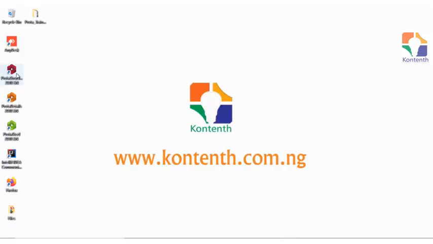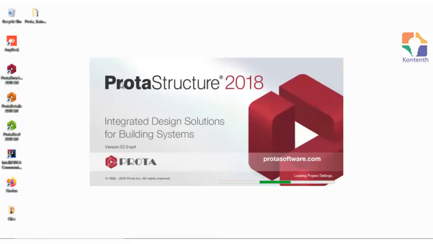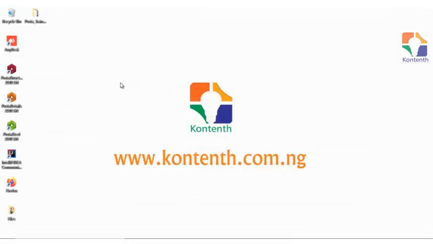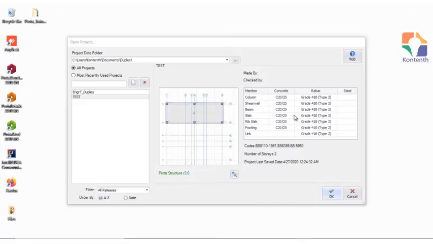So I will go ahead to launch my Prota Structure now. Now our Prota Structure is launched. The first thing you notice is the first dialog box that comes out is your project window.